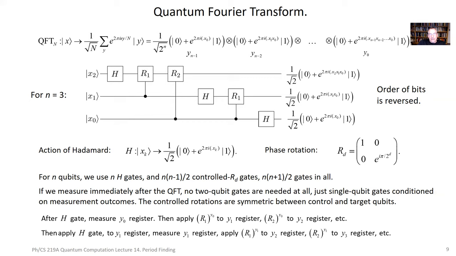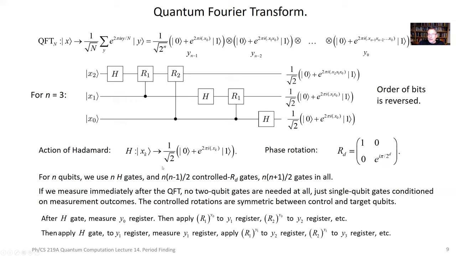Well, this notation I'm using is a little deceptive. It looks like it treats the control qubit and the target qubit for the rotation in kind of an asymmetric way. One is the control and one is the target. But in fact, it's completely symmetric between the control and the target. Another way of saying what it does is that if you consider the four basis states for the two qubits, 0 0, 0 1, 1 0, and 1 1, it doesn't do anything unless the state is 1 1. And this non-trivial phase gets applied only to the state 1 1.